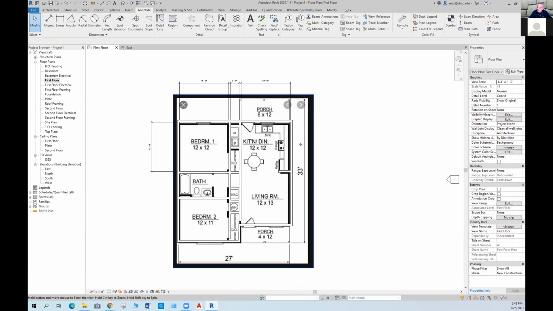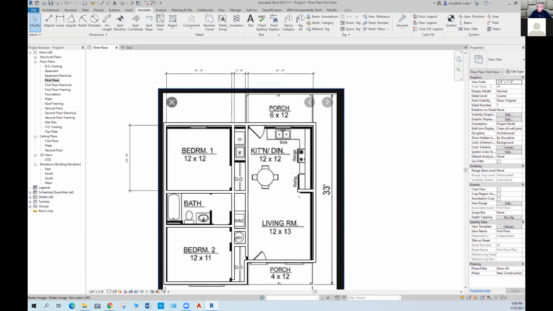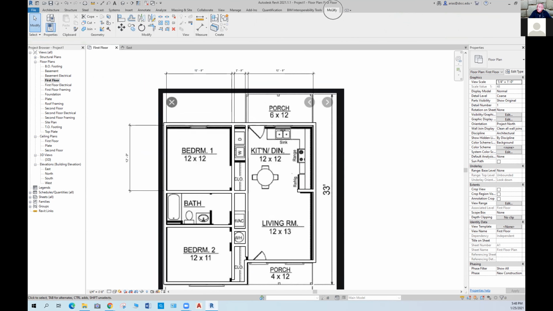And now those dimensions are fine. And then this wall needs to align with that. There is a tool, this wall needs to align with this one. There's a tool here under modify, and it's called the align tool. So I'm going to use that. So select modify and then align. Select this wall and then that one needs to align with that.